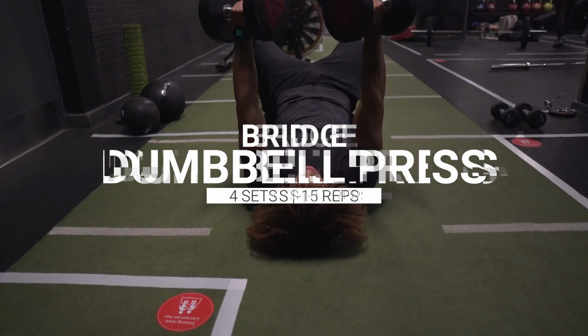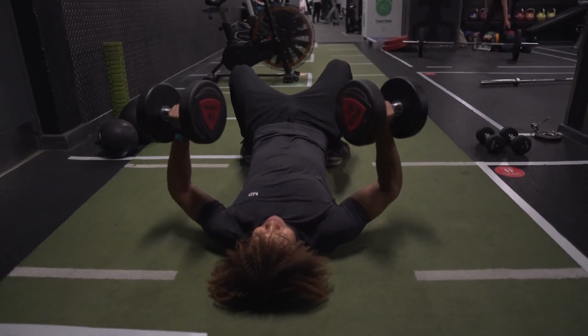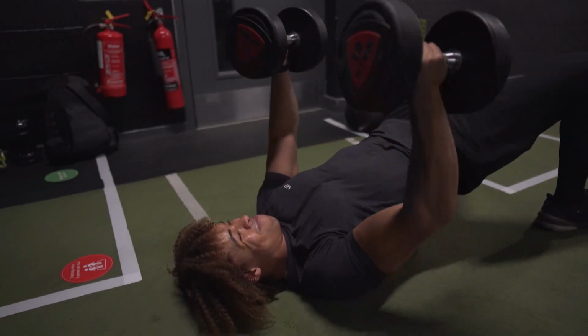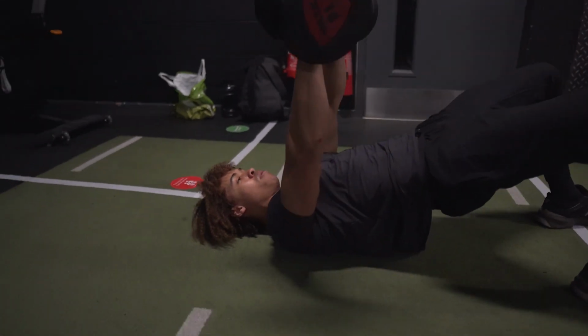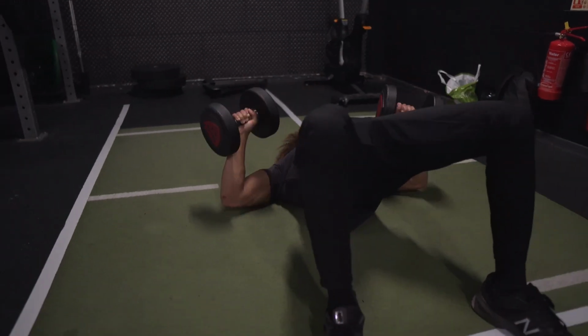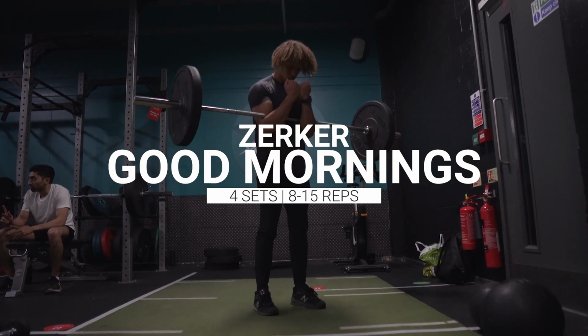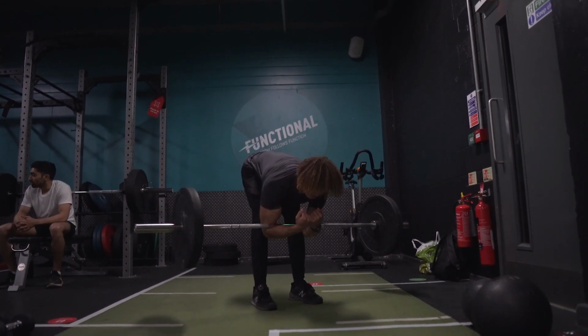All right, next up we have these dumbbell presses, but we're going to add that hip thrust. So again, you're engaging your glutes, your hamstrings. You're keeping that posterior chain fired as you press. These were tougher than they look. I wasn't going too heavy on the weights. It was actually all right, I can't lie. Maybe because I'm used to engaging my glutes, especially when it comes to calisthenics, because you use your legs and glutes when you hold those levers.